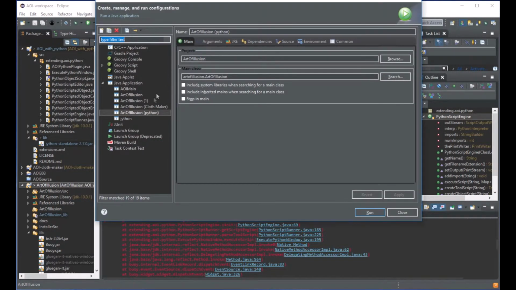So here we're pointing at the Art of Illusion project, and we're using the Art of Illusion class as the main class here.